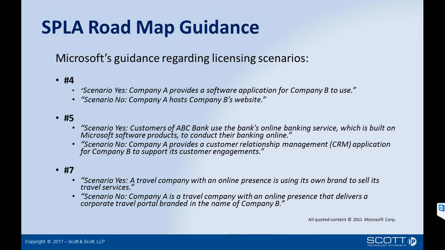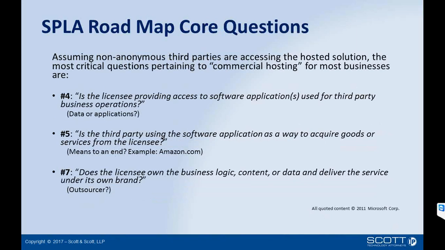Scenario no, Company A provides a customer relationship management application for Company B to support its customer engagements. This is the no answer to 5, which puts you into the commercial hosting context. The yes answer to number 5 puts you with internal use licenses. So question 7. Does the licensee own the business logic, content, or data and deliver the service under its own brand? What's the guidance say?